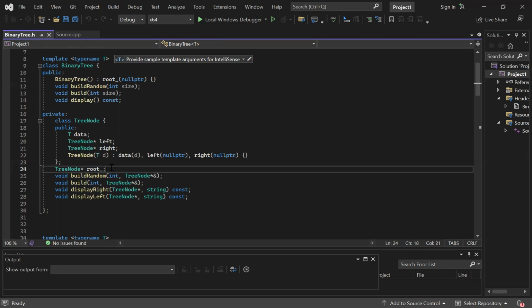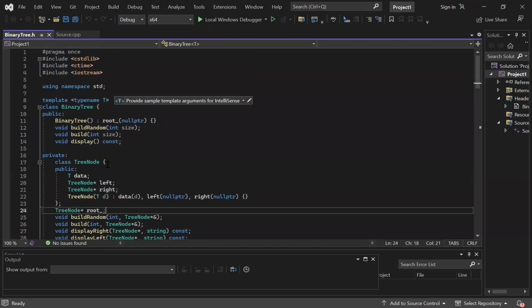Knowing the address of the root node in this pointer variable called root is enough, because from the root, you can use the left and right pointers to find the left and right children. And from each one of those, we can use their own left and right pointers to find their left and right children, and so on. So the only information that I need to be able to explore a binary tree object is the address of its root node. Hence, we have only one member variable.